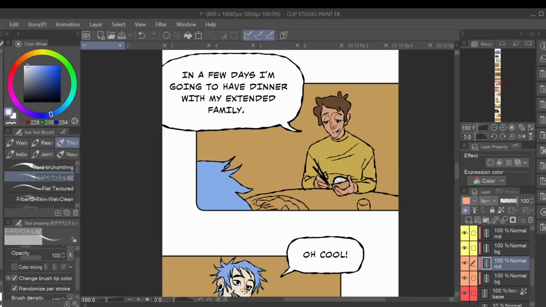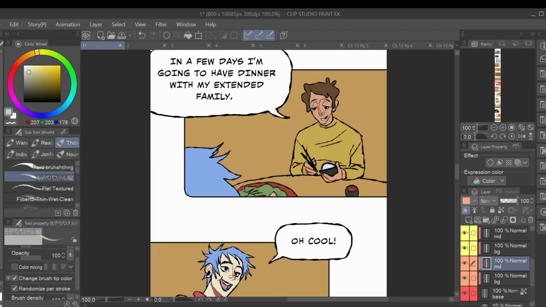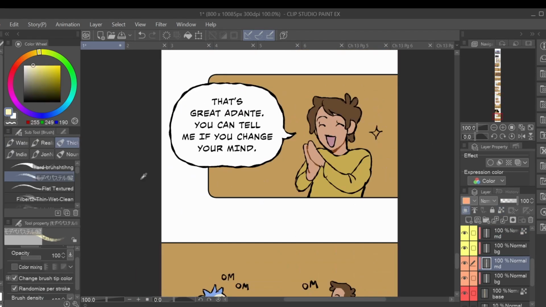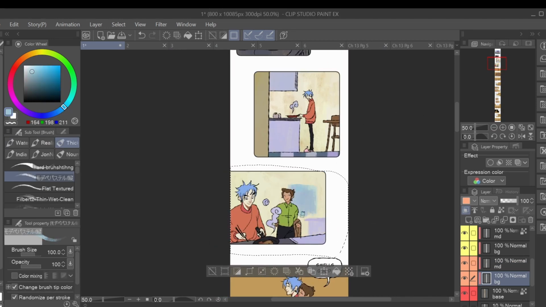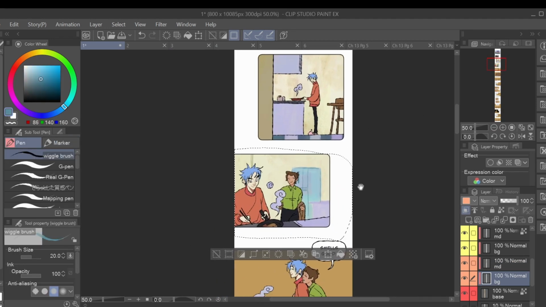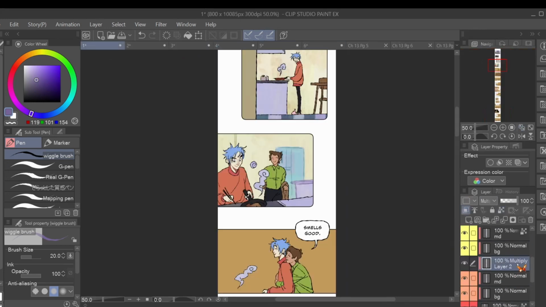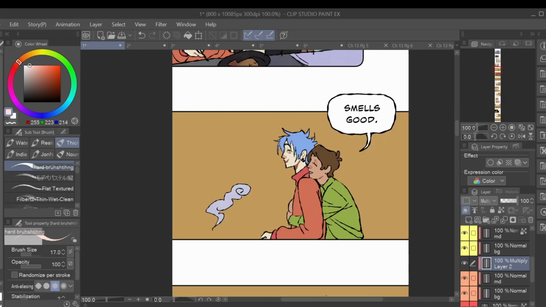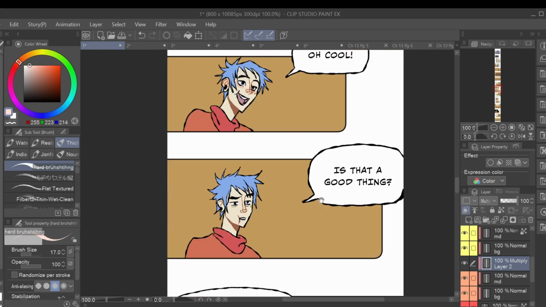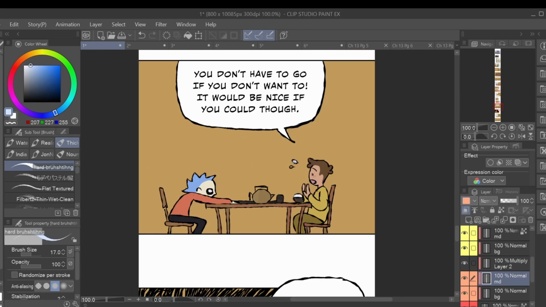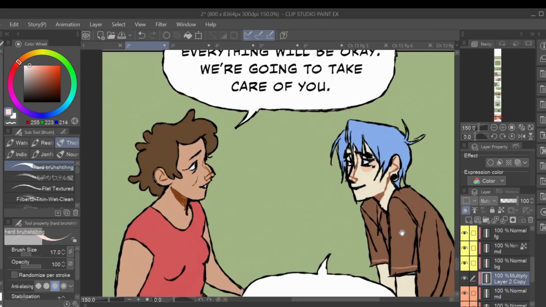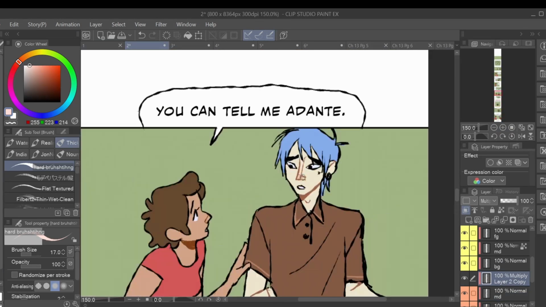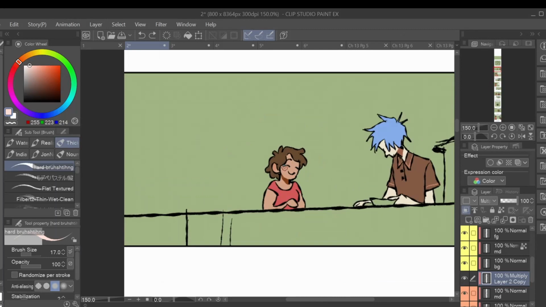So basically, what I do is I take my very handy dandy bucket tool, alright? Clip Studio Paint has some nice bucket tool features, not sponsored, and I fill up those colors, okay? That's what I do. I wonder, is it really like a bucket tool?